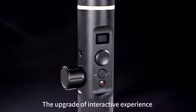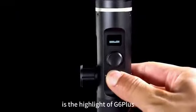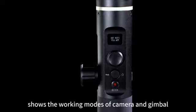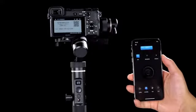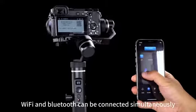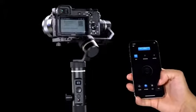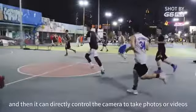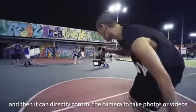The upgrade of interactive experience is the highlight of the G6 Plus. OLED status display shows the working modes of camera and gimbal. Wi-Fi and Bluetooth can be connected simultaneously. Press capture button on G6 Plus, and then it can directly control the camera to take photos or videos.